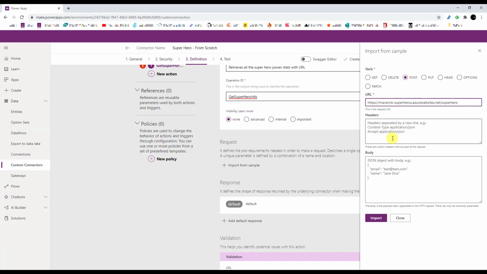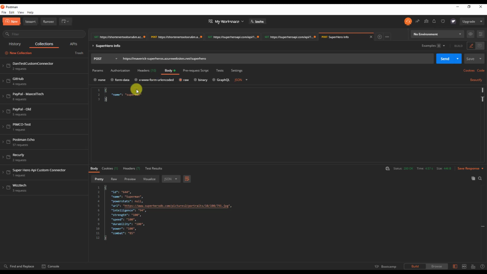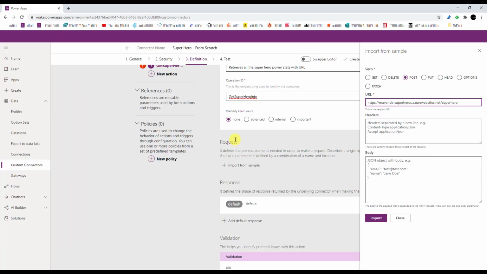In my case, I don't have to provide any headers because I'm not using any special headers, but I'm using body. So I'm going to copy the body, and this is a sample body. It doesn't have to be a generic body, or the object type, but you just have to provide a sample body, and then it would automatically detect your request types and what it is expecting.